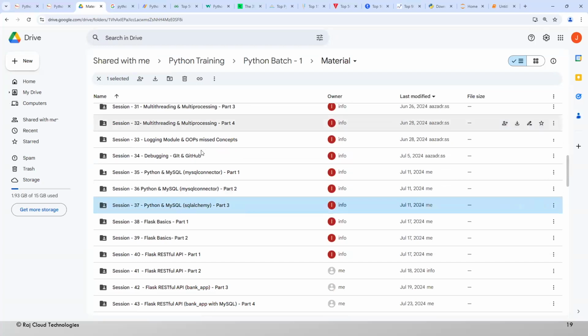So around 40 sessions are part of the Python basics program, and the database basics you will get from Raj directly. It will not be live. You'll get it as complimentary.